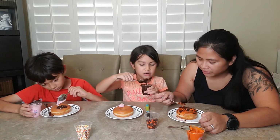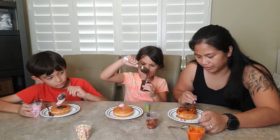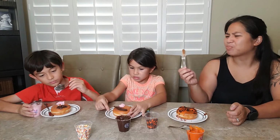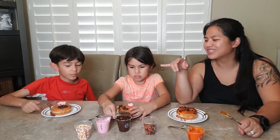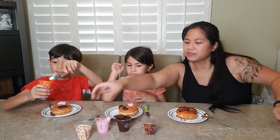And also remember, it's your own knife. You could lick it. It's your donut and your knife. There's a knife because you're not even gonna hurt yourself. It's a butter spreader. Mine. But Michaela's is a kid knife. It's no sharp edges either. But what about mine? That's fine. Just gently. Because yours is kind of the dull side. Yeah. And so then you don't have to worry about your flavors. Okay.